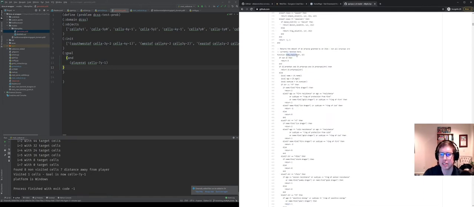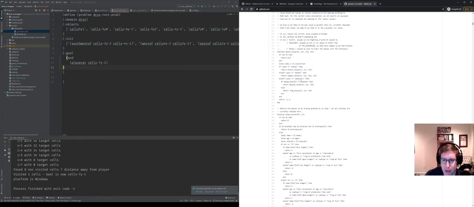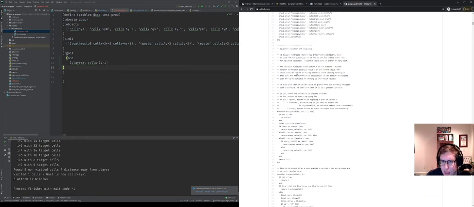So this is item resist. So this returns the amount of art propagated by, I don't know what art prop means. Yeah, right. So I looked through this at the beginning when I started this project. So they're doing some equipment valuation and auto pickup.